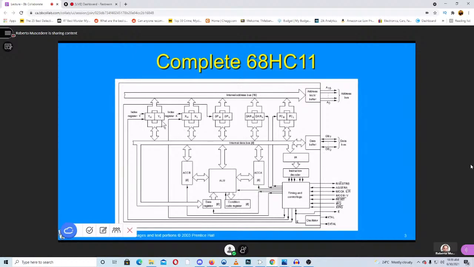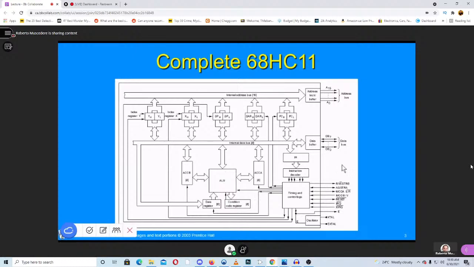All these little numbers here mean it's 8 bits. The data bus is 8 bits. The address bus is 16 bits. You'll see the individual registers up here are all broken up into high and low. So if we want to load any of these with a piece of information, it's going to take at least 2 cycles, because we have to put the high byte first and then the low byte on another cycle. But when they're together, they can drive this bus all at once. Our data register is 8 bits, our condition code register is 8 bits. There's no surprise: everything is a derivative of 8 or 16. It just makes the design easier.